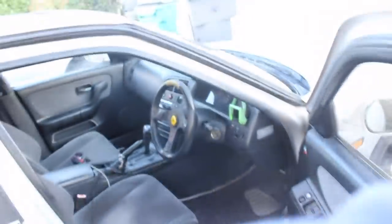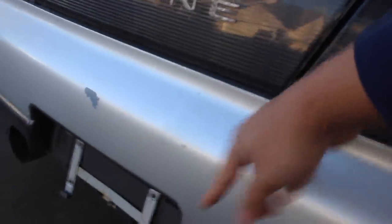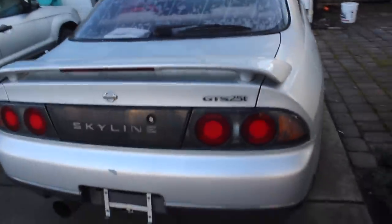But what I want to focus on now is basically just cleaning this car. I haven't given it a wash yet. I would drive it to the place, but my battery keeps on dying and I'm gonna buy a battery tomorrow. So yeah, can't drive it today, waiting on tomorrow for the battery. So as you can see, we got a lot of dirt buildup right here, and I just want to see what it would look like when it's completely clean. All right, so we're going to get to washing, and hopefully it looks a lot cleaner. Yeah, there's just crumbs everywhere, so I'm sure that this wash will make this a lot nicer.